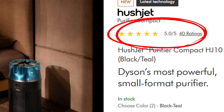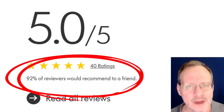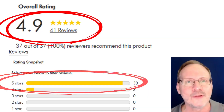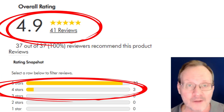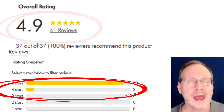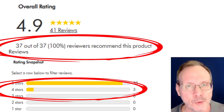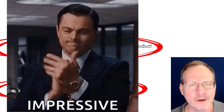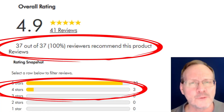The average review is 5 out of 5 stars — they must be selling these things like hotcakes. 92% of the reviewers would recommend this product to a friend. It actually now has 41 total reviews: 38 people gave it 5 out of 5 stars, and only 3 gave it 4 out of 5 stars — and 4 out of 5 is the worst current rating. And 37 out of 37 of the reviewers — that's 100% — recommend this product. That is very impressive indeed. Let's look at a few of these reviews.